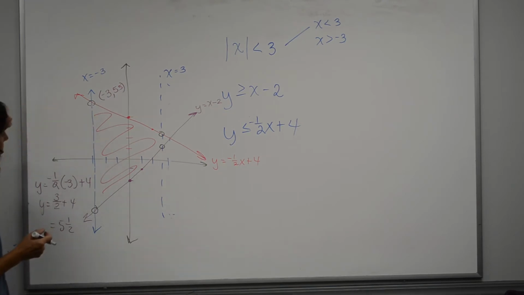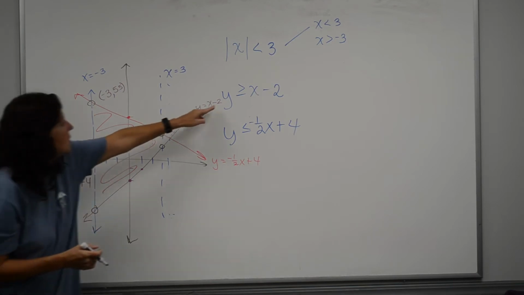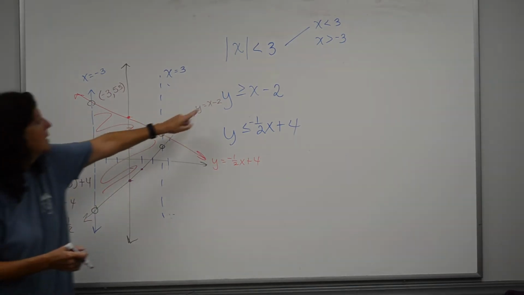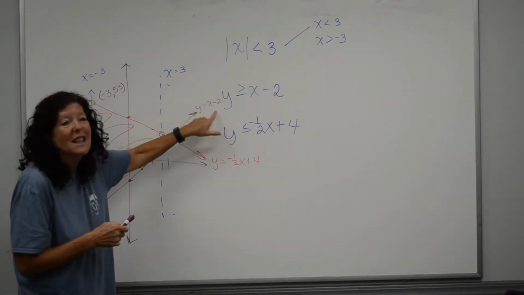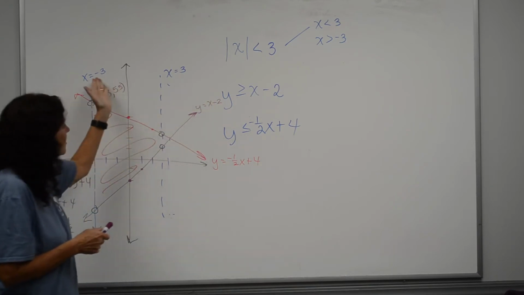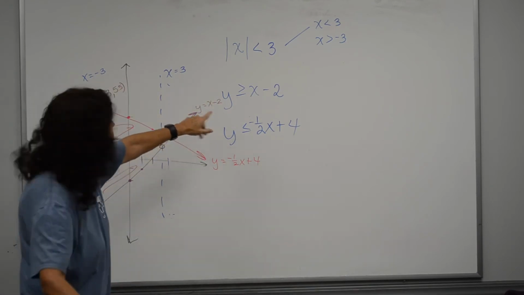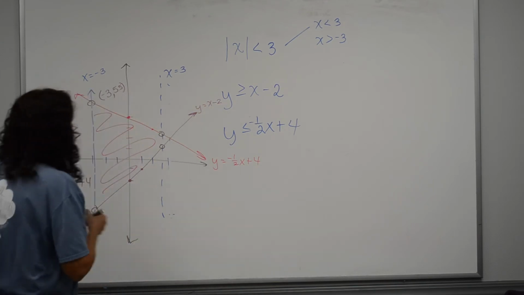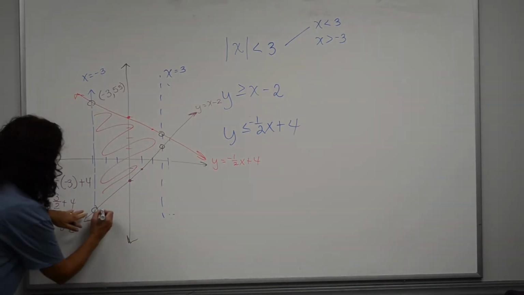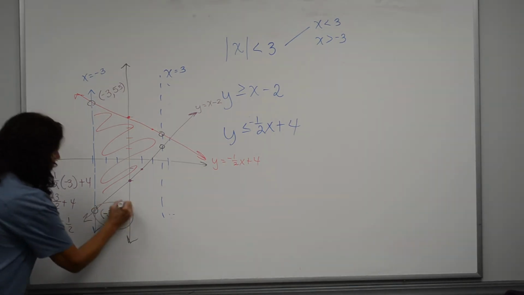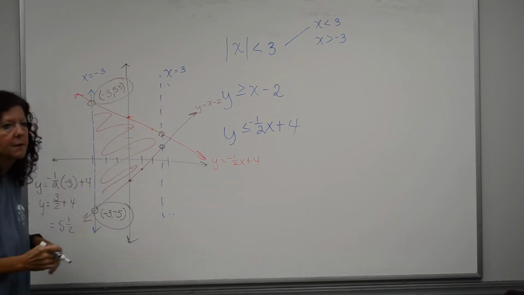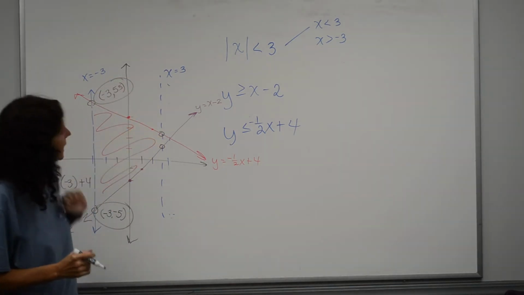Okay, there's one. Okay, while we're doing it, let's do this one down here, because this is the intersection of that equation, the y is equal to x minus 2, and that x is equal to negative 3. So now I'm going to do the exact same thing, but I'm using this equation. Okay, now that one we can do in our head, okay? Because I have negative 3 minus 2. What is that? Negative 5. So this point down here is negative 3, negative 5. Okay, so there's 1 point, there's 2 points. Now I'm going to find that point and that point.